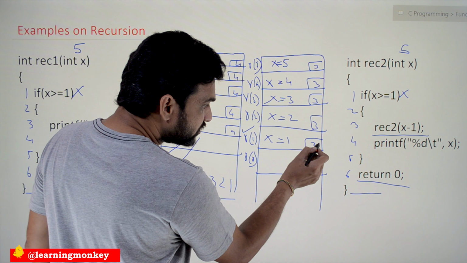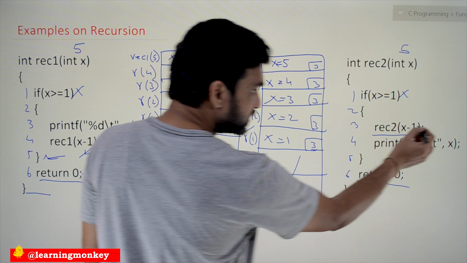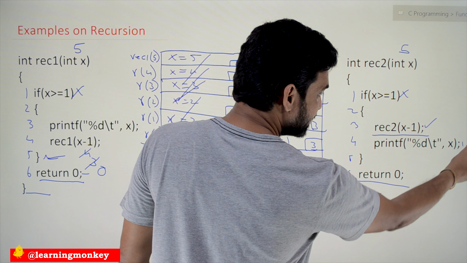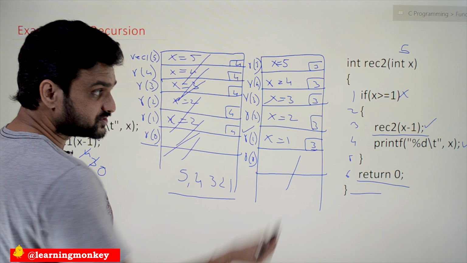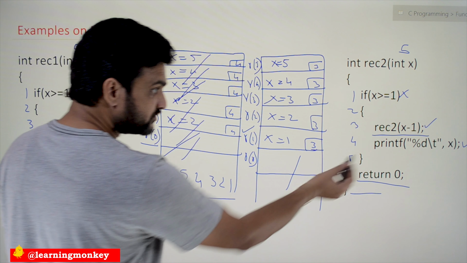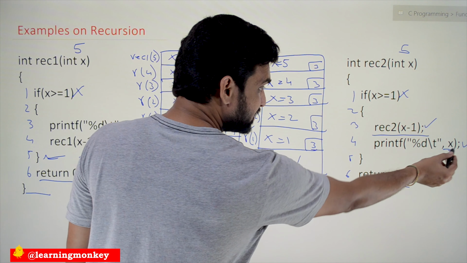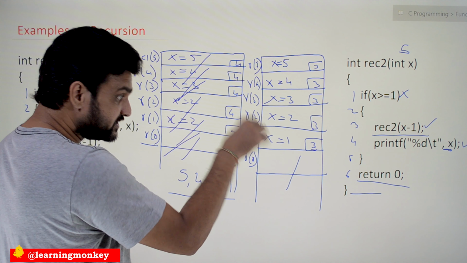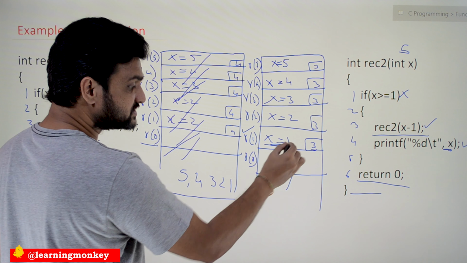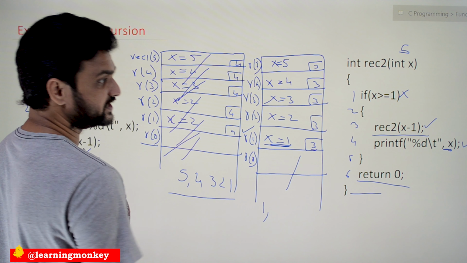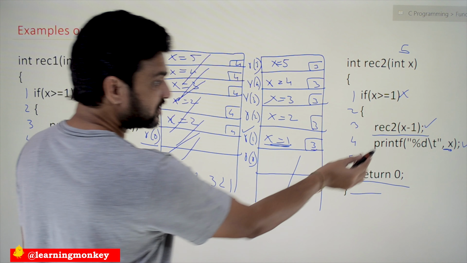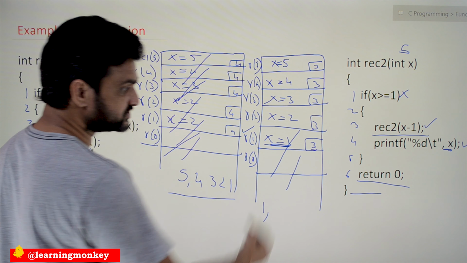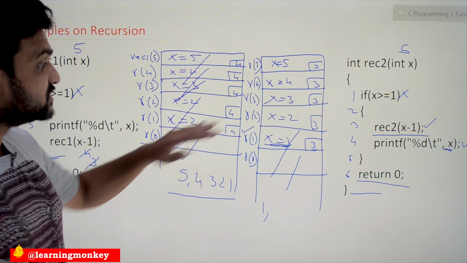So here we are going to come to the third line. So the next line to be executed is this line. So in that line we are going to print. So what it is asking, it is asking to print the value of x. What is the value of x? In that function call, the value of x is 1. So 1 will get printed. Again going back, so after that these return statements will get executed, and it will get deleted from the stack.